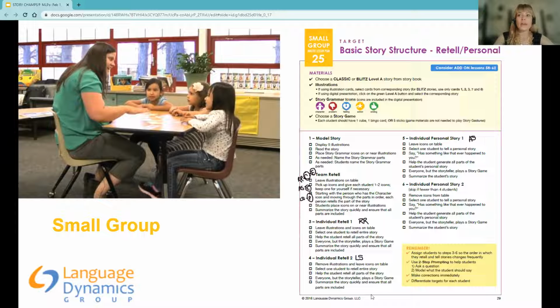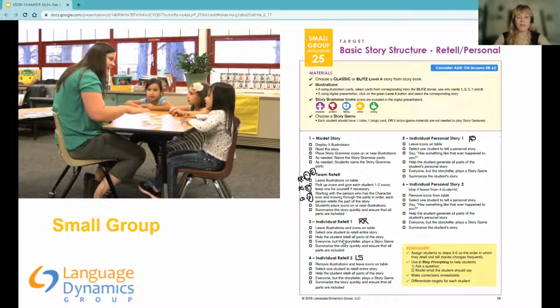And then the remaining parts, I only have 3 students in my group for this lesson. So I have RR, LS, and AS. So I don't do the step 6 because I don't have enough students. I don't have 4. And here's my decision making on who does in the rotations, who is going to do step 3, step 4, and step 5. No matter what story it is, here's how I make my decisions.